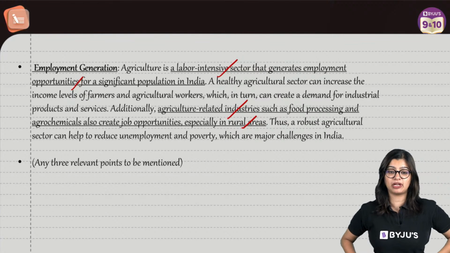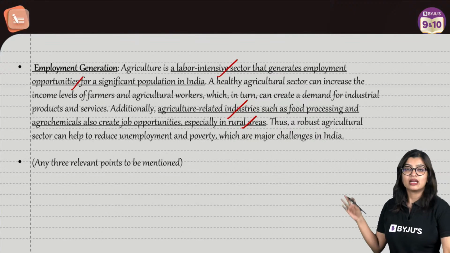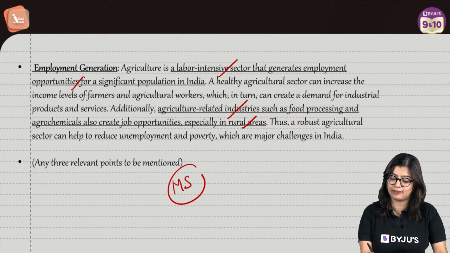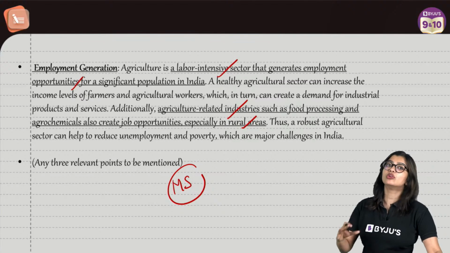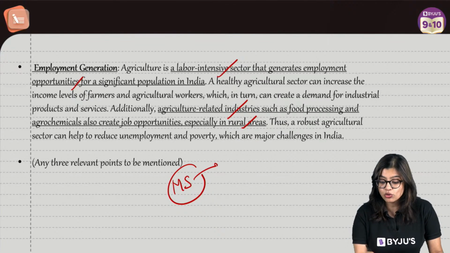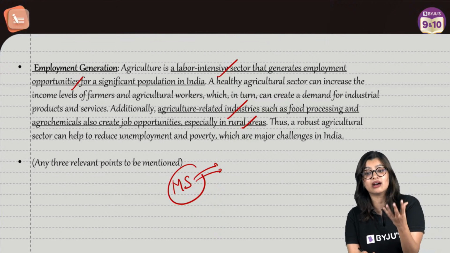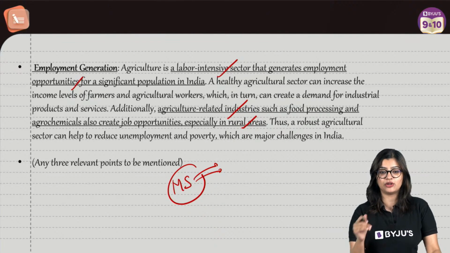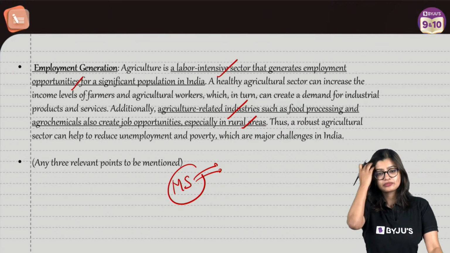Ma'am, is this much explanation not required? See, we have given you an in-depth explanation. Your marking scheme has also given you an in-depth explanation. But you need to make sure that even if you write in 2-3 sentences, you write it in a crystal clear manner. Make sure that the point is conveyed clearly. Don't beat around the bush, right?